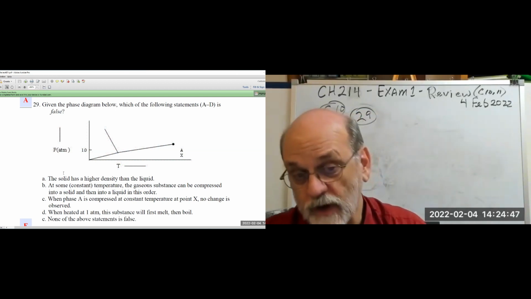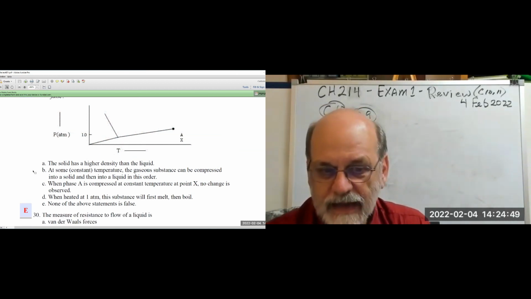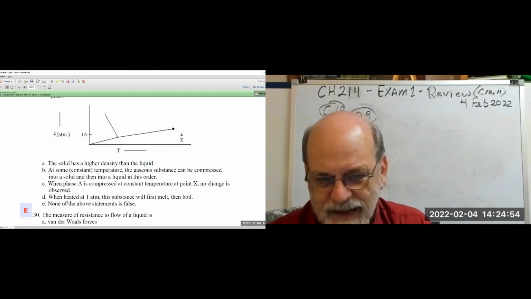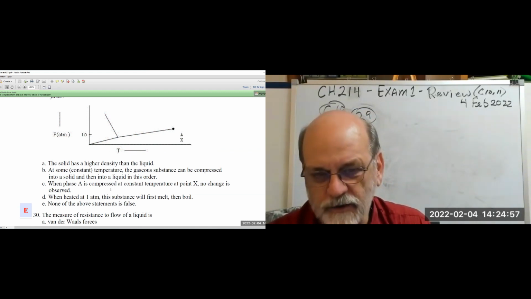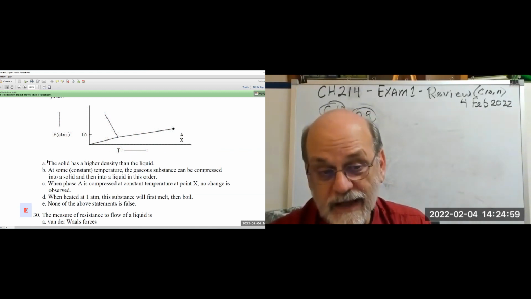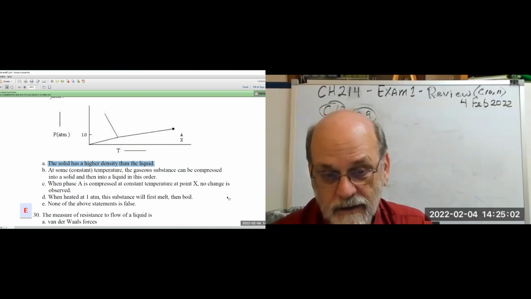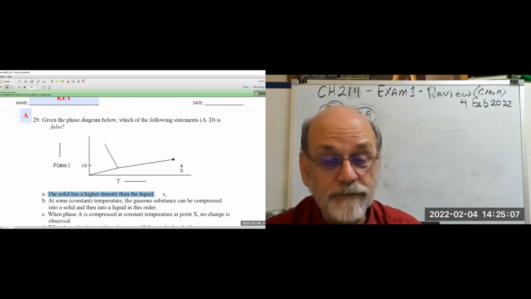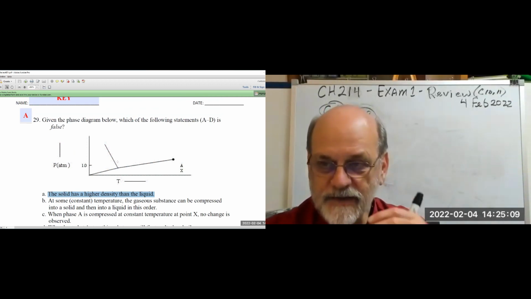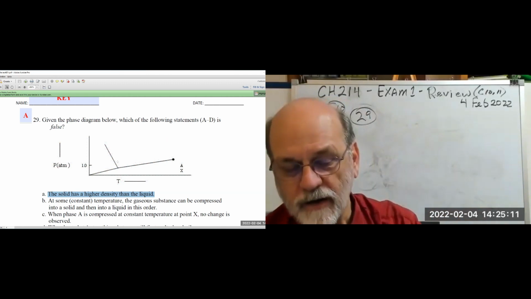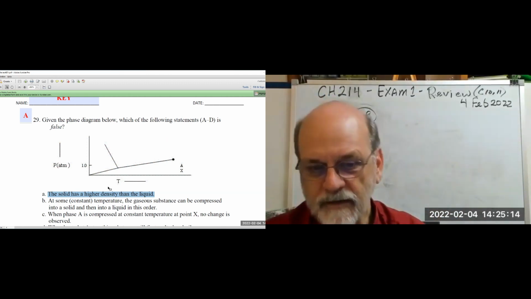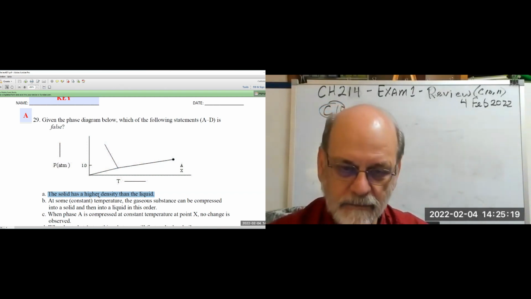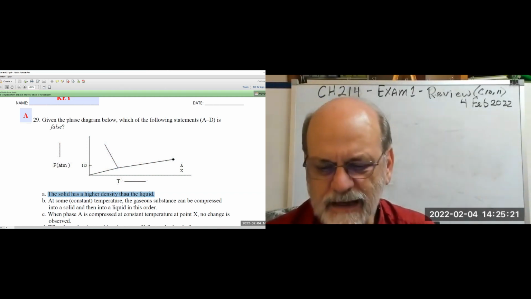All right, so that answers the question. Either that, or we look at all the others and find that they're true. But then again, we can't say that none of the above is false, because if we assume that A is true, then E would be the answer. So you have to actually infer from the phase diagram's similarity to that of water that the solid has a lesser density than the liquid. That's kind of a tricky question there.